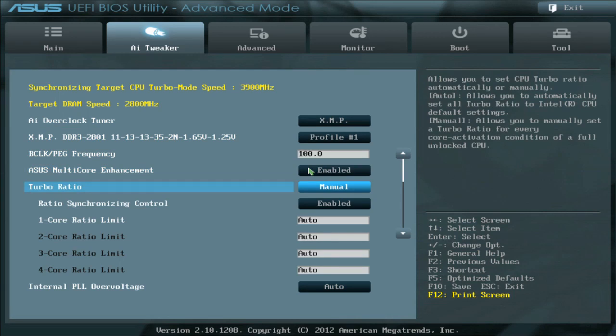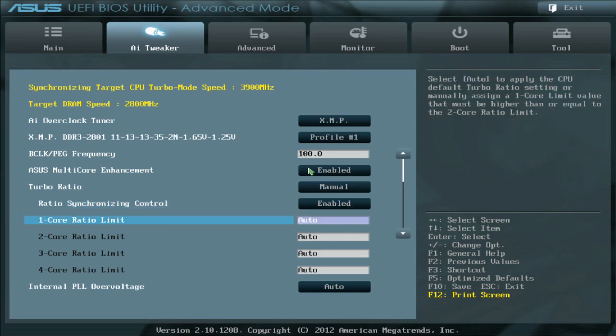One tip I want to give users is to think a little bit outside the box. Most users focus on what's called locked multiplier overclocking, which is a very limited way to think about it. A much more intelligent approach is to overclock the same way Intel's Turbo architecture actually works — dynamically scaling frequency based on load and temperature. So you could set one core to 50x while limiting all cores to 48x, effectively pushing past the 48x marker using asynchronous overclocking instead of a locked level.